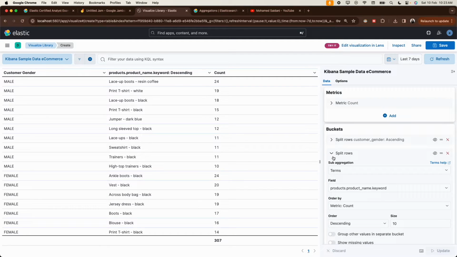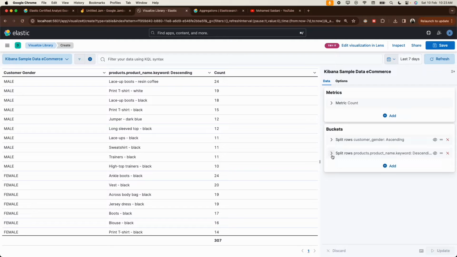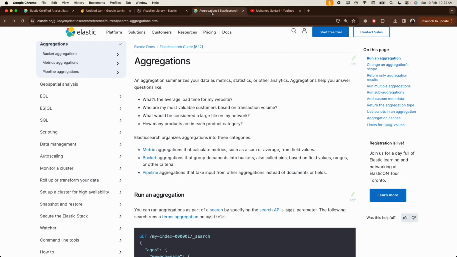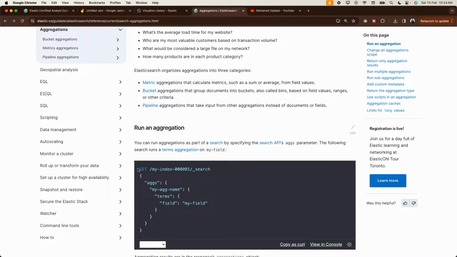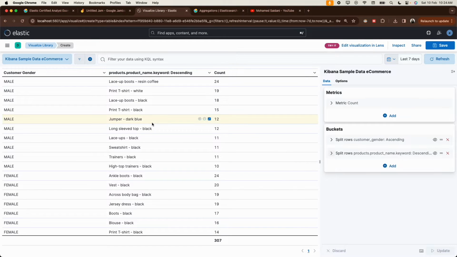Right, so now I just want to show you quickly what happened behind the scenes. They are saying here in the documentation that this is the query, but in reality we did not write any query. We just used this visualization with metrics, buckets, and so on and so forth to create our visualization here. But in reality, if you want to see, let's also change this one and go back or continue.